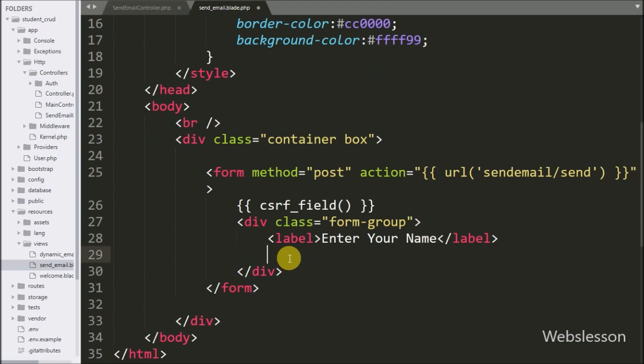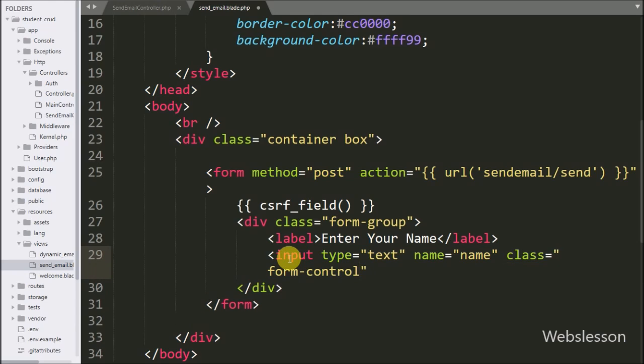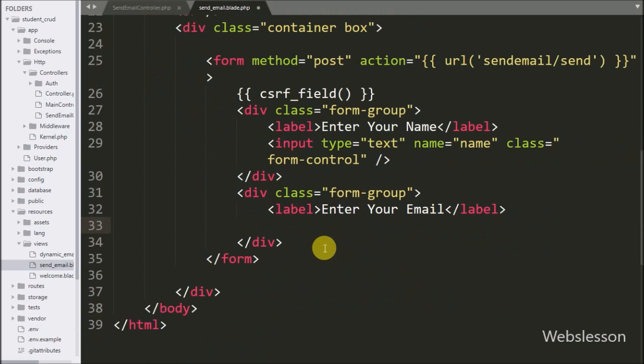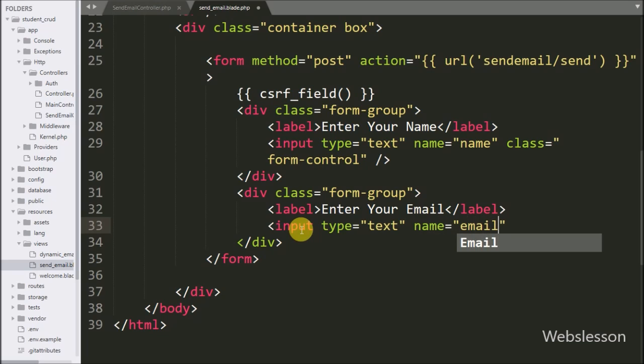First we have to make a text box to enter name details, so here we have written input type equal to text, name equal to name. Under this field the user can enter their name details. After this we want to make a text box to enter email details, so here we have written input type equal to text and name equal to email.